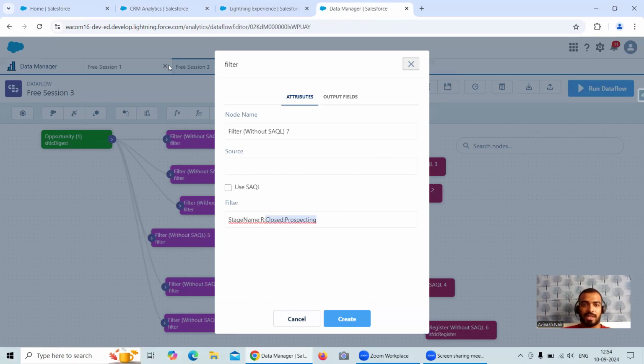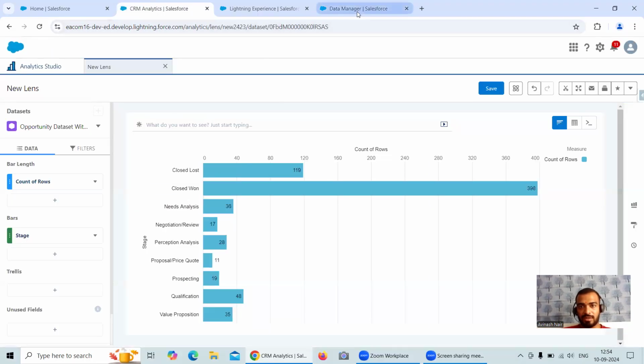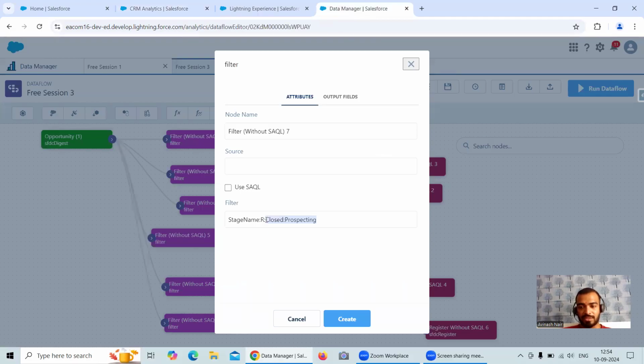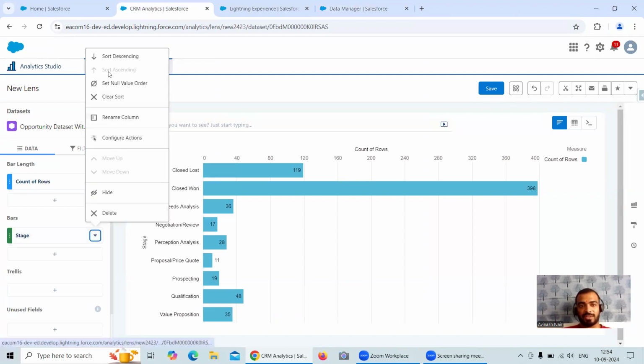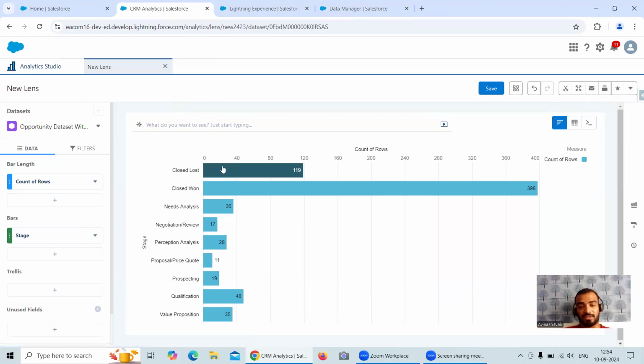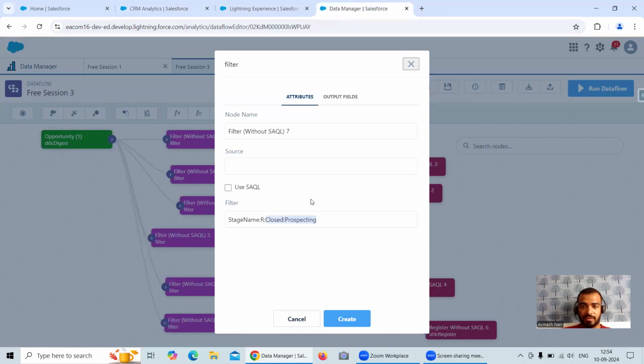Only all those. This R you can only apply once you have your values in ascending order. Even if it's not in ascending order, you have to assume it, and only after that does this R work. Currently, this is automatically in ascending order. As you can see, this sort ascending is disabled, which means it is in ascending order. And here I have this closed. So from closed loss is going to start, when you give closed, it starts from closed loss, and I will have values till prospecting. That's the meaning of this, and that's what I have done over here.